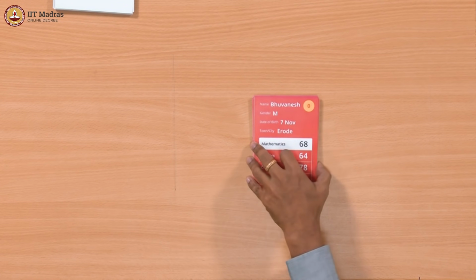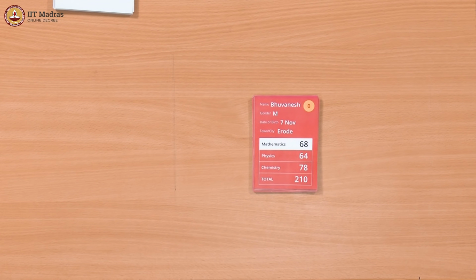Suppose I want to find out what the average marks in mathematics is. There are these 30 cards, so they all have different maths scores. I want to find the average score of mathematics for all these students. Okay, so we have to add up all the maths marks of all the students and divide by the total number of students, which we have already done. So we know the total is 30, so we don't have to count that again. We just have to do some addition now. We have to sum up all the maths marks and then divide it by the total number of students. Yeah, that's correct.